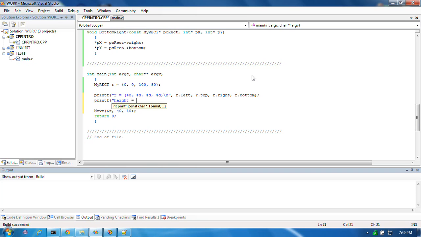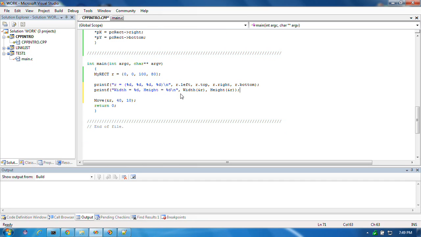Height equals, I can use the function width equals, so I can say width of R, height of R. Now I don't need functions for these, obviously.